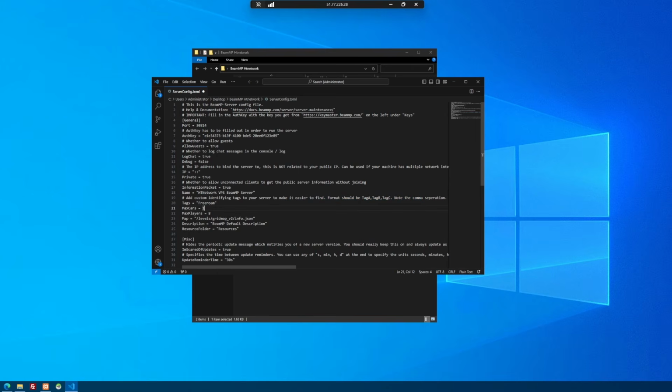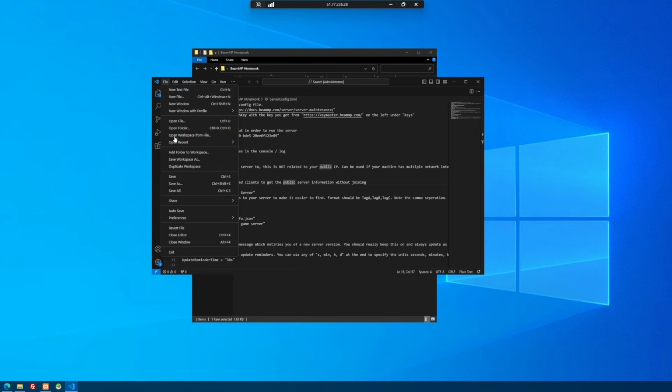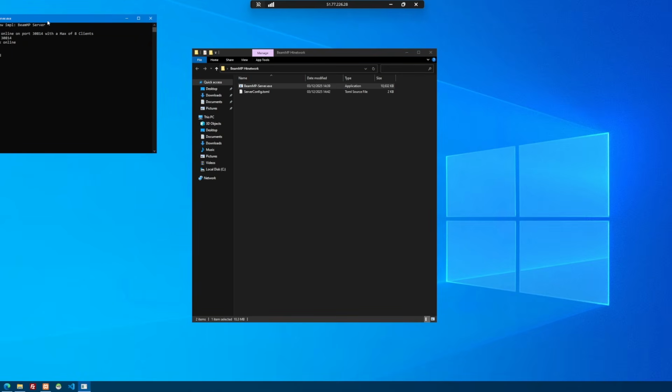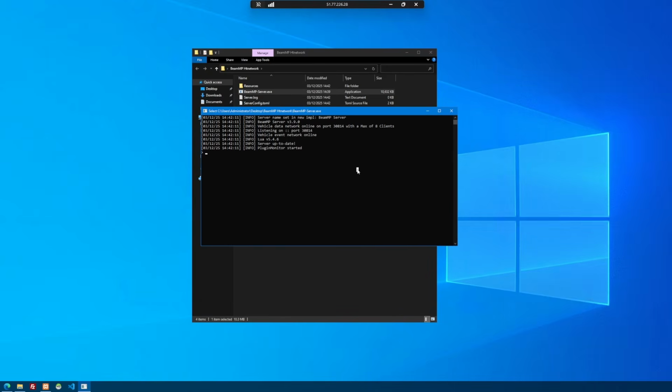Max cars, I definitely recommend upping that maybe to 3, depending on how powerful your VPS or home PC is. And then description, you can set that to whatever you want, like so. And I wouldn't mess with anything else, just leave that as is. This is basically your settings file for your BeamMP server. File and save your changes, close it on down, and now double click that BeamMP server.exe one last time to start your server on up.